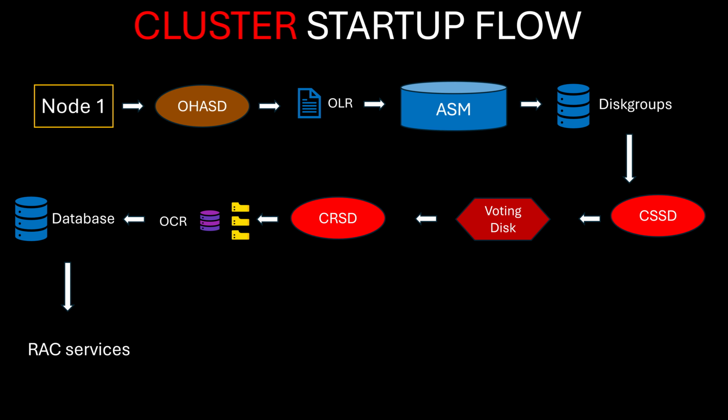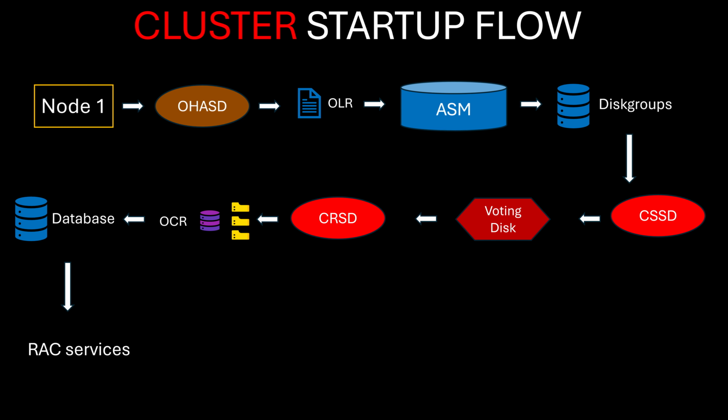The startup journey begins when the server boots and OHASD, the Oracle High Availability Service daemon, starts and acts as the master coordinator for cluster startup. But OHASD immediately faces a challenge. It needs configuration information. Where does it get the information? The answer is OLR, the Oracle Local Registry.